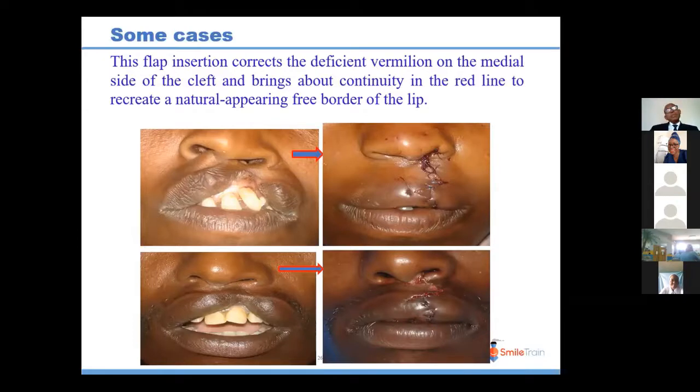Again, to share with you my experience on this, maybe 10 years ago, I had a visit in Senegal, Dakar. I used to work for Amref Flying Doctors there, and I went to visit the Amref office in Dakar, and the head of the office arranged for me to visit the university hospital to see the cleft programs there and meet with the professor. I went to this clinic in the university, and met with a professor, and I tell you, wonderful work he was doing, a partner of Ismail Khed.